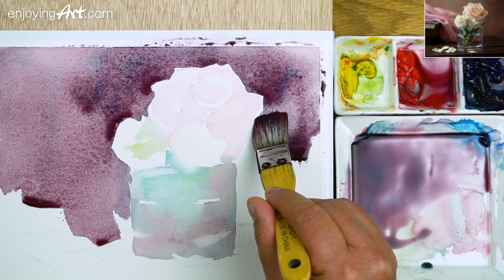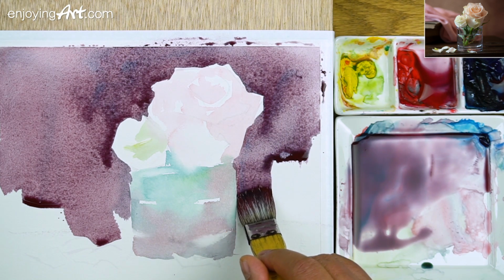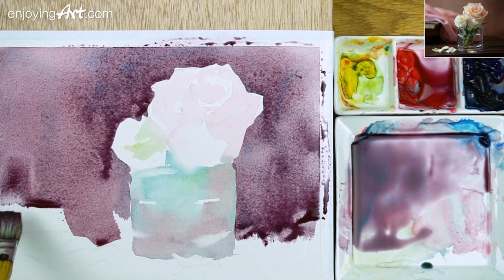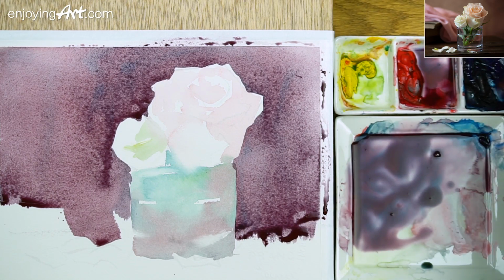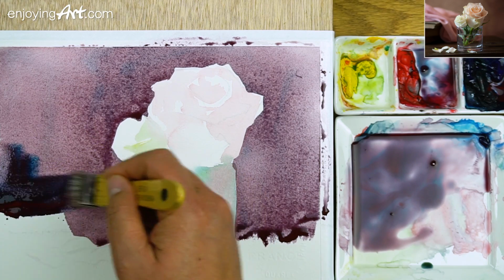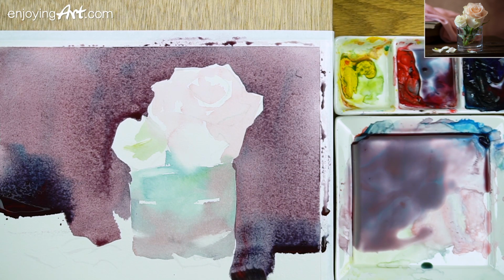Make sure you have enough wet paint coming over here, and see that it's very, very important to have a consistent, beautiful background. And now I'm gonna come back on this side, and I'm gonna try to take care of that. And I'm gonna have something really, really dark. So I'm gonna have less water. See that, just between these two colors. I'm gonna just put it right over here. And the bottom over here, I'm gonna make it a little bit darker on this side too. And coming all the way over here, painting around.